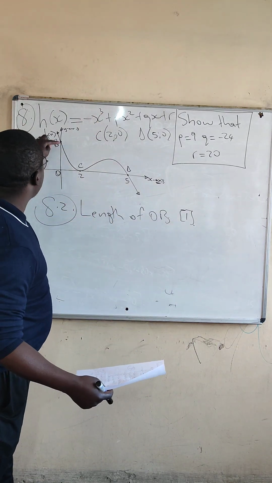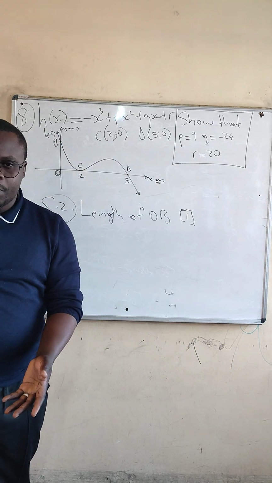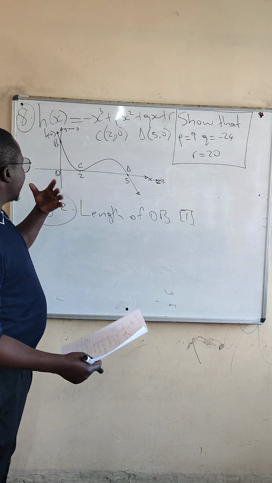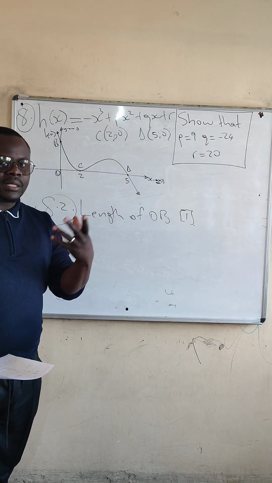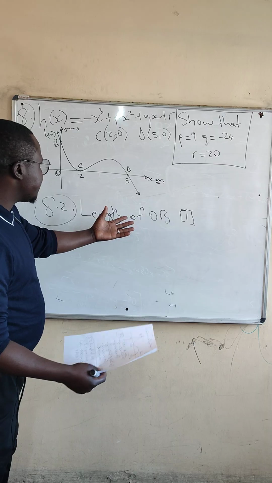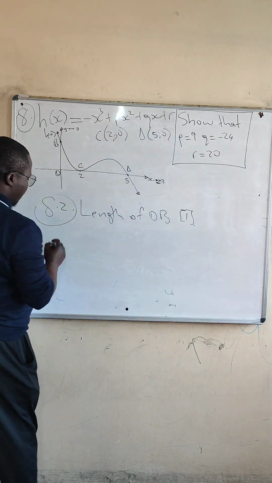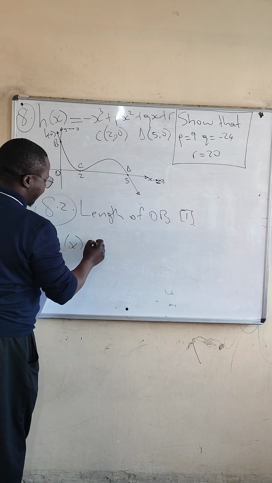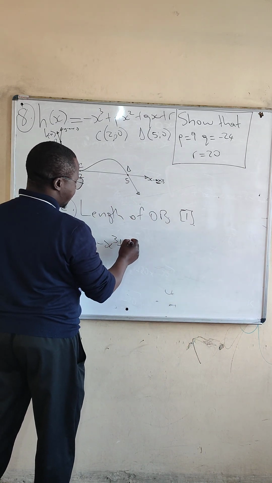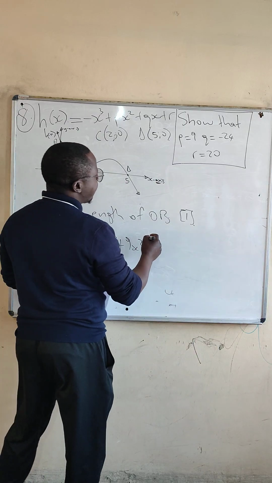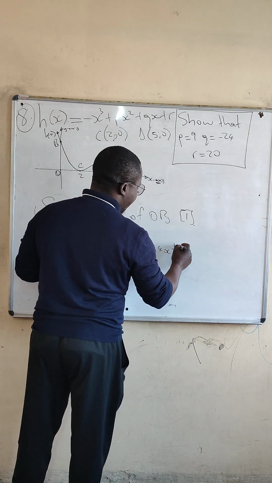From O to B. So here's a question about finding the y-intercept, but they put it in a different format. So you're literally going to find the y-intercept. How do we find the y-intercept? Here is our h of x, which is negative x cubed. Then our p, that is plus 9x squared. Our q, minus 24x. Our r is plus 20.